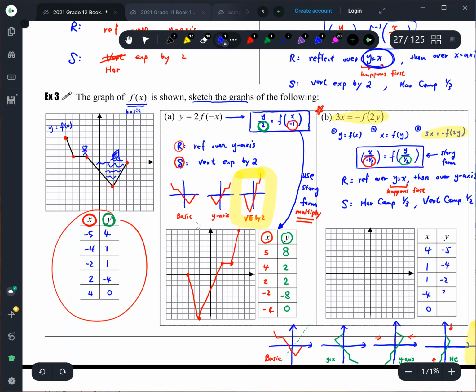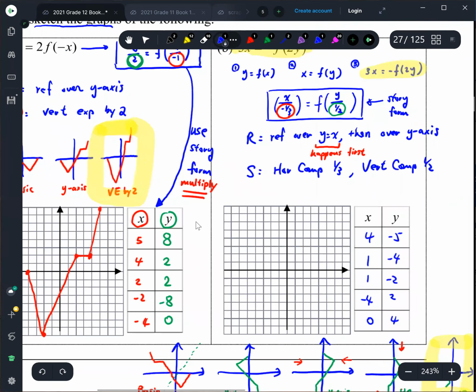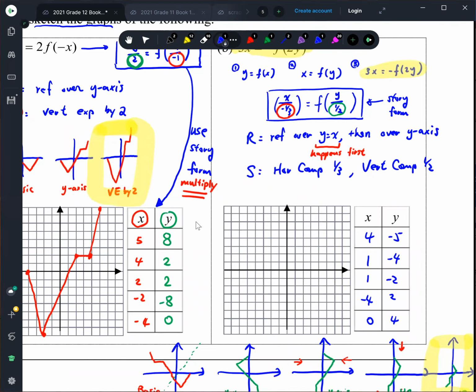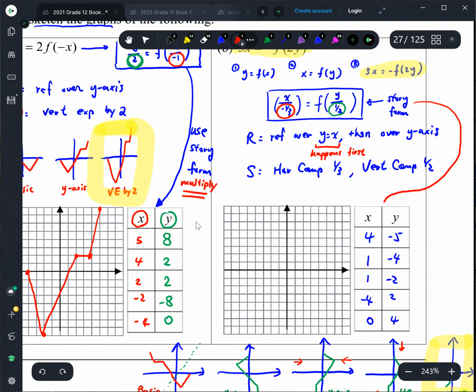Yeah. Okay, so now you've got a table that's already inversed. And then you start to apply your multiplication, okay? So you get your transformation form and you apply it to this table. Whatever is under the x, you change the x values. Whatever is under the y, you change the y values. So all your x will become different, and all your y will become different, okay? But all of those have to happen after inverse.